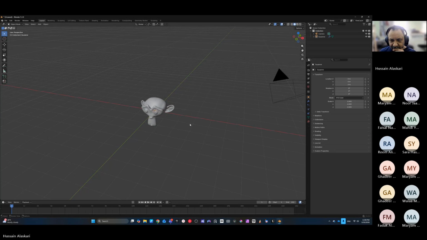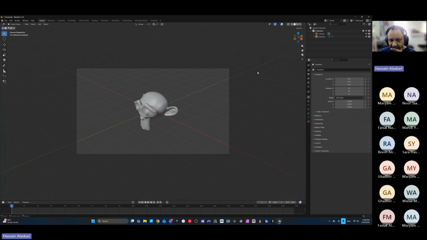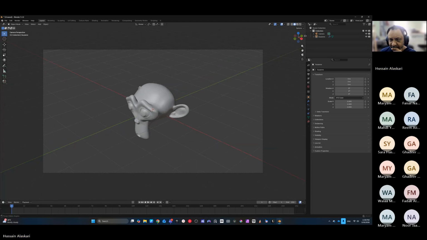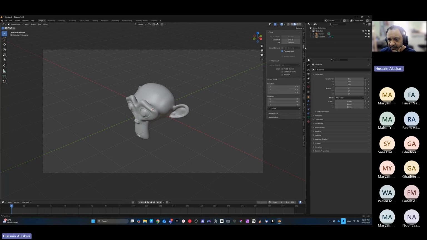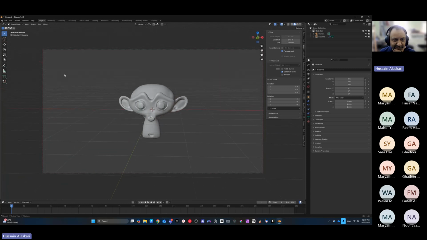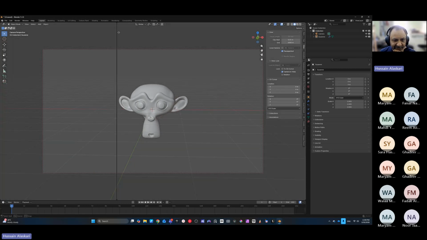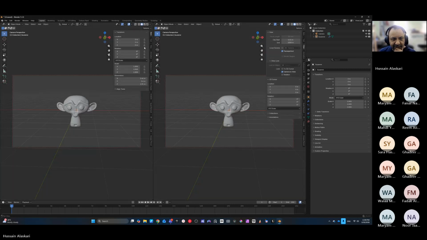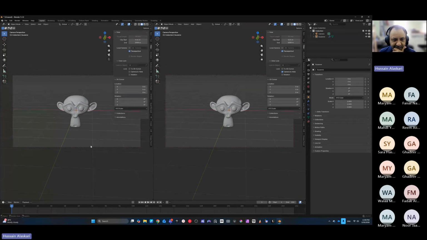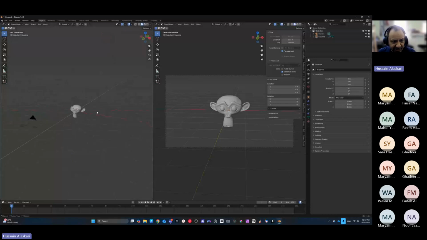Now, we said that this button will allow me to look through the camera. And if I want to adjust the camera angle, I can go to this rollout, go to view, and lock camera to view, and I can do this. Now the camera is moving, and to prove it, I'm going to split my screen. Oops. And disable it here. Okay, and you will see that if I move this, the camera moves.